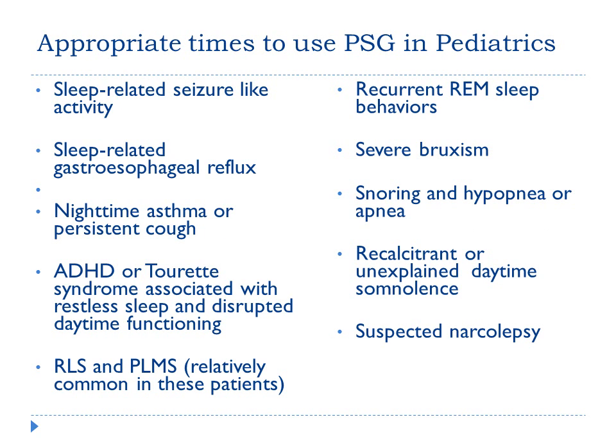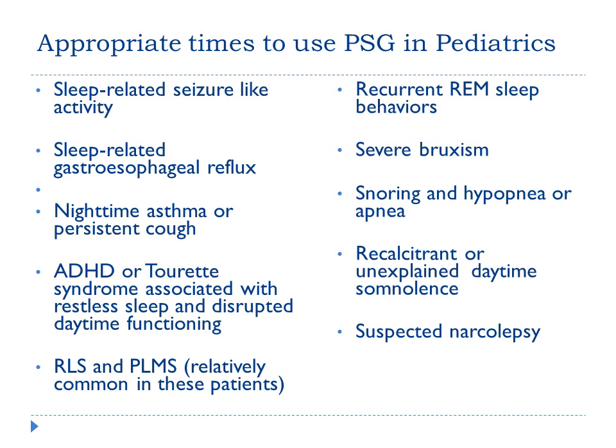Okay, let's take a look at some appropriate times to use polysomnogram in pediatrics. We know that it is indicated for sleep-related breathing disorders and to help diagnose those, but it's also helpful in sleep-related seizure activity, sleep-related gastroesophageal reflux, or GERD. It's also useful with nighttime asthma or any persistent cough. Also with ADHD or Tourette syndrome associated with restless sleep and disrupted daytime functioning.